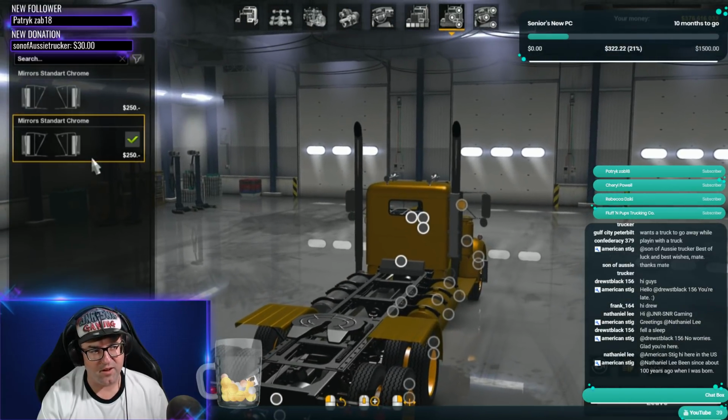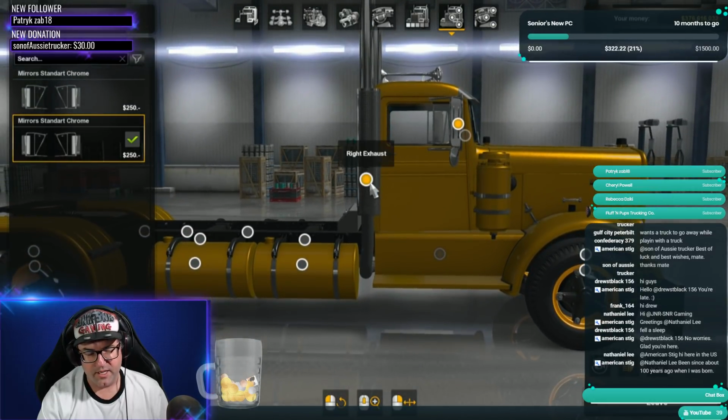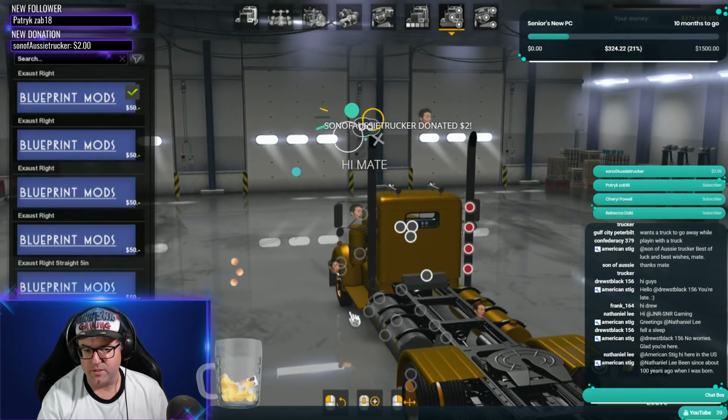Spin around to that side there. No, I wanted the exhaust, not the bloody mirrors. And then I'll go down to that there and change that. So there we go. So it looks even now.